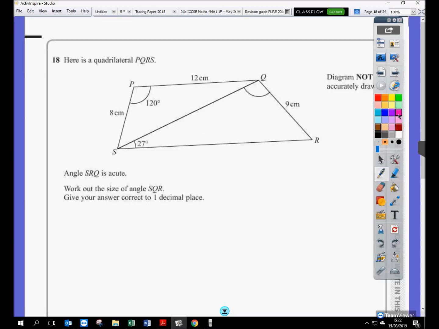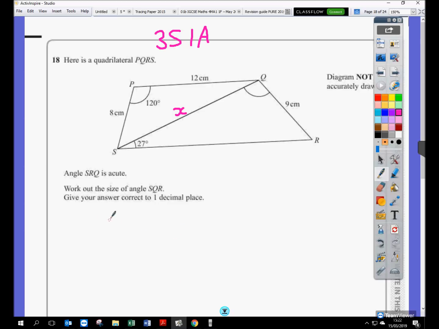It's not SOHCAHTOA trigonometry. It's not Pythagoras' theorem. It's going to be the use of the sine rule or the cosine rule at this stage of the paper for non-right angled triangles. So in the top triangle, I can work out the length of this side, SQ. Now we have 3 sides involved and 1 angle. When we have 3 sides and 1 angle, we use the cosine rule. It's only when you have multiple angles involved do you use the sine rule.